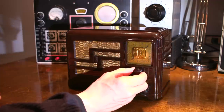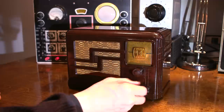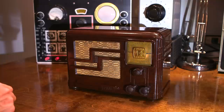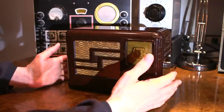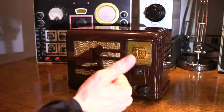So that's it for the short wave bands. And then we're back into the broadcast band right here, the upper portion of the broadcast band. So all in all, this radio receiver is working wonderfully. I'm very, very happy with the results of this FADA radio. It's nice and sensitive. Should be a lot of fun to listen to some late night DX with. So all in all, project successful.